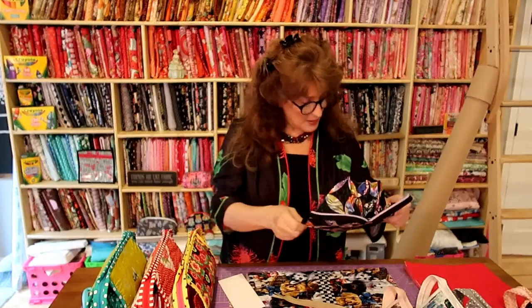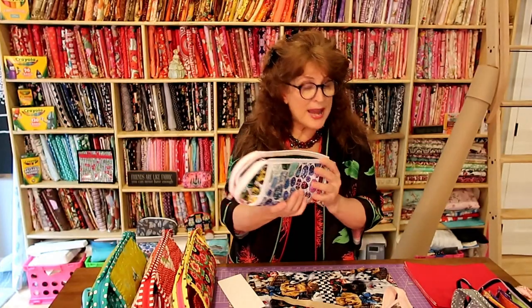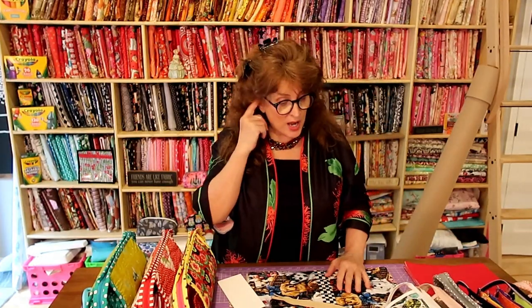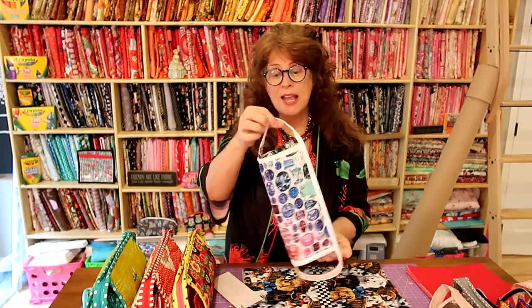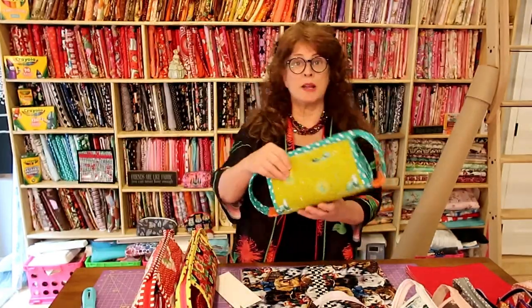My tutorial makes a bag this size. This one is slightly small — the first bag I ever made was this one and it's a little tiny bit larger. I've made this size and this size, all the same. I showed you a demonstration of what this little bag can hold — a tremendous amount. Now before I get into the tutorial, I was experimenting and thinking about what if I made it larger. This is the size my tutorial shows you — fully enclosed pockets, lovely, nothing comes out.